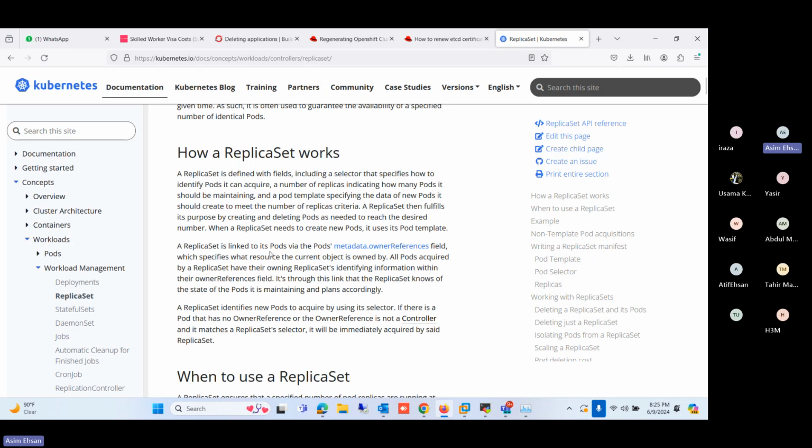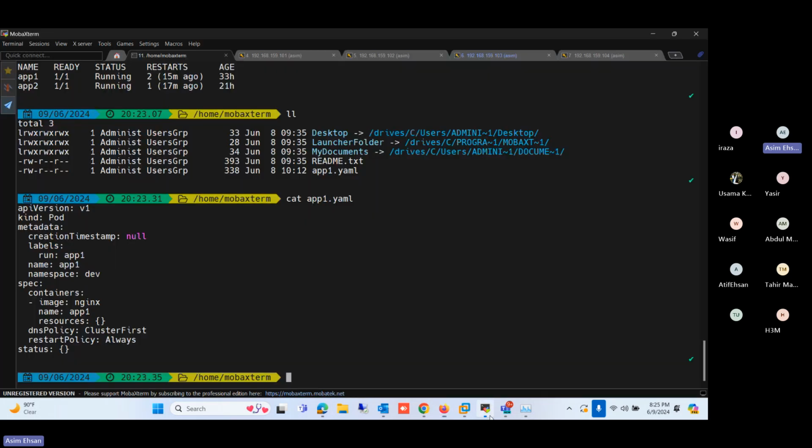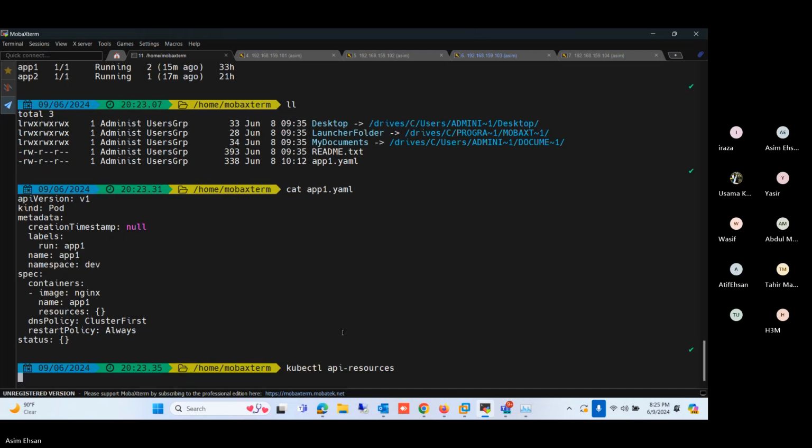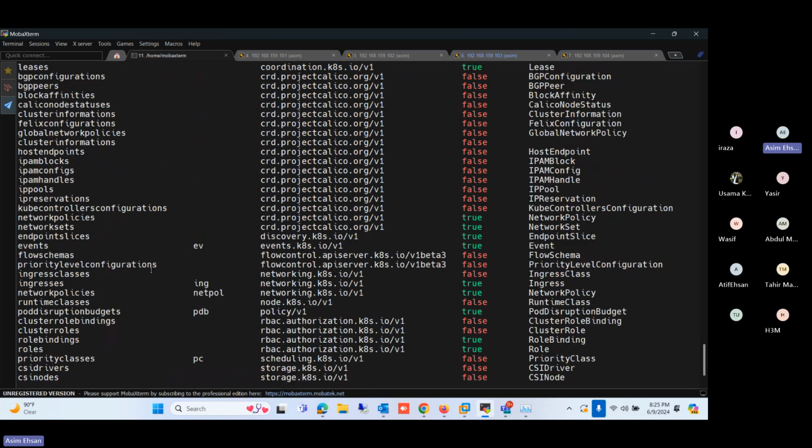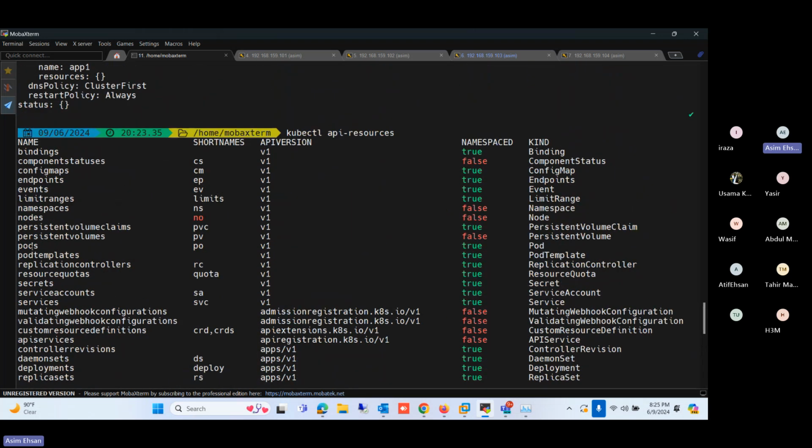Now, replica set is actually a resource of the Kubernetes cluster. We understand kubectl api-resources, these are all the resources we have. So far, what resources did we create? We created the pod. We looked into the nodes.